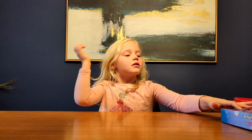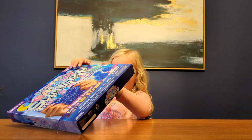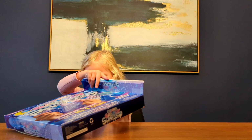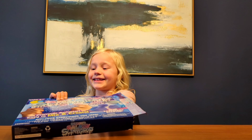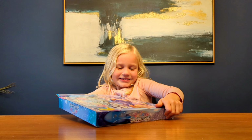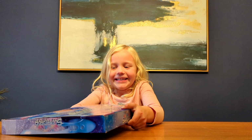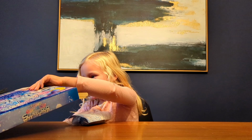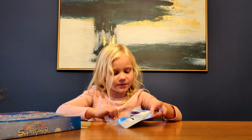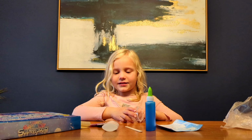And now we're gonna make the big new slime. Now, where do we open this? Oh, right there. Yeah, this looks pretty simple. It's like taped to the box. I can't even get it here. Ooh, this is blueberry flavored, and it's supposed to be raspberry flavored, but it's blueberry flavored. Oh, okay, might need a little more things with this.